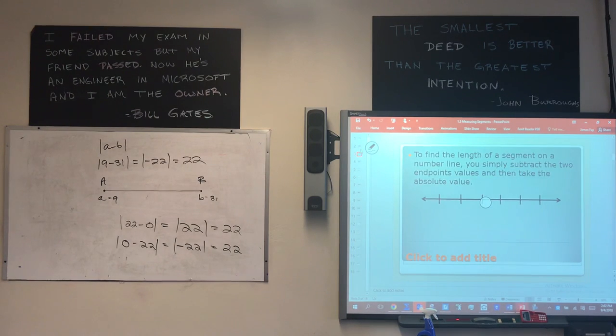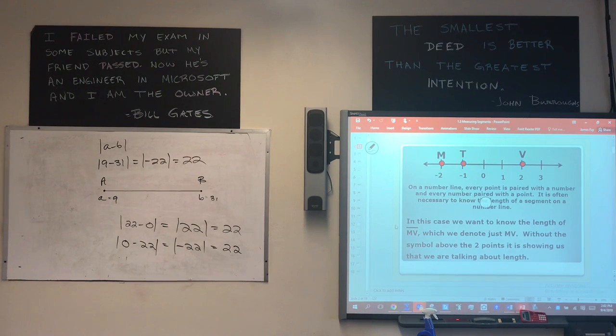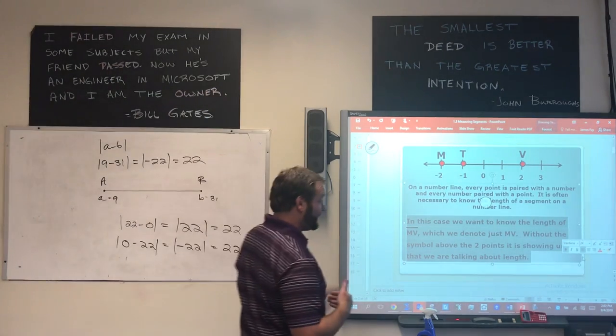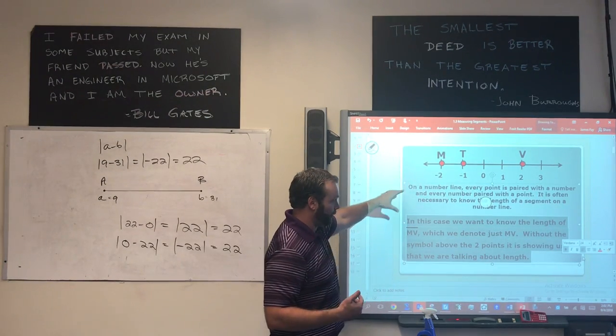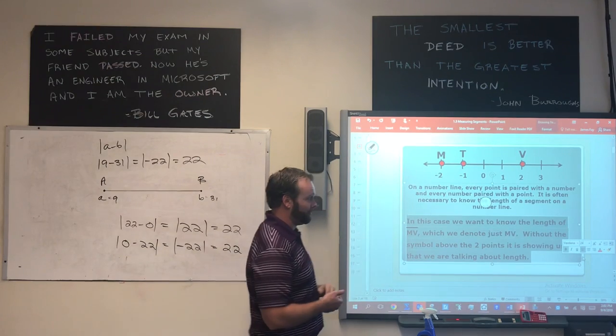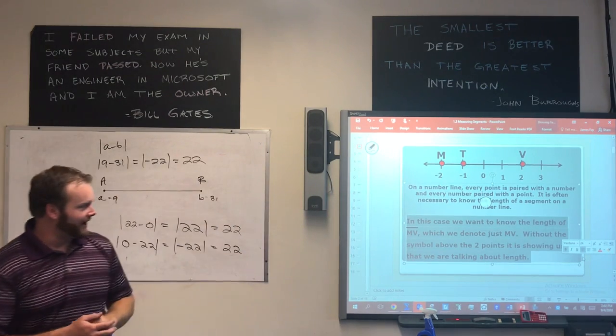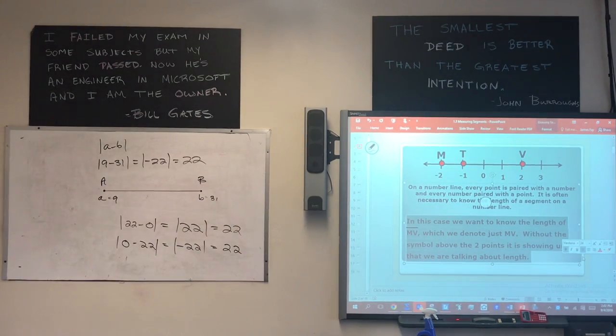As we're using the ruler postulate, this phrase here is pretty important. Okay? You don't need the stuff above. The stuff above we've already talked about. The paragraph there at the initial paragraph that I don't have highlighted is restating the ruler postulate. And this was just to show you another example. But right there where I've got highlights says, in this case, we want to know the length of segment MV. If I ask you segment MV's length, hopefully you tell me it's full.